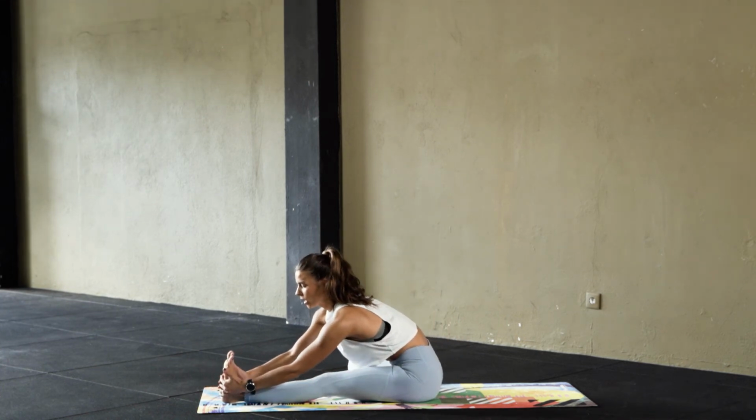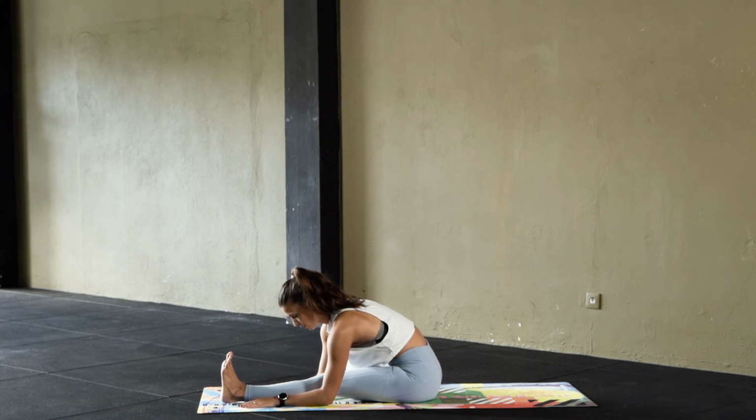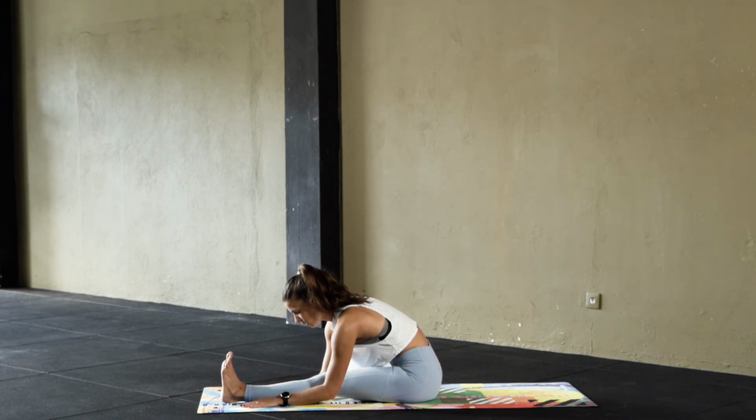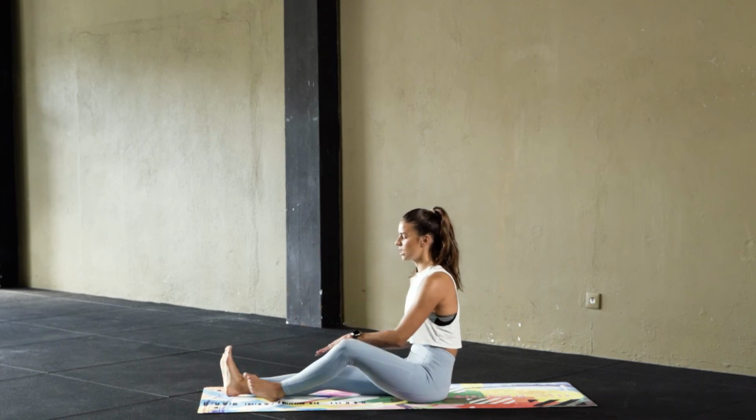Let's see how we're doing on this stretch. We're holding for 20 seconds per side. And then we're going to get into some back extension work. So we have 10 more seconds before we change sides. 3, 2, 1, opposite side.